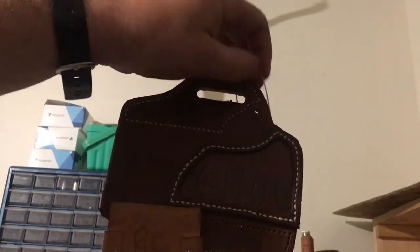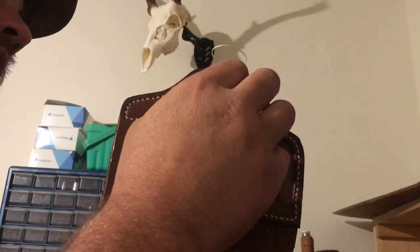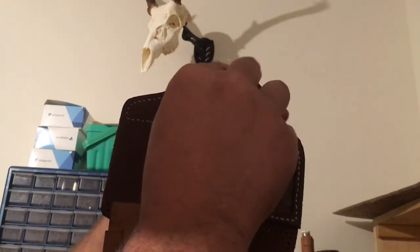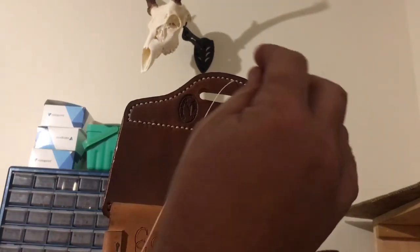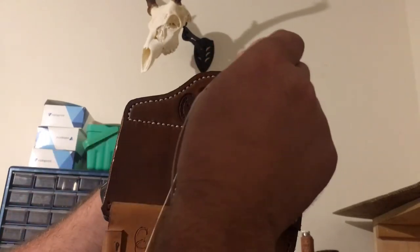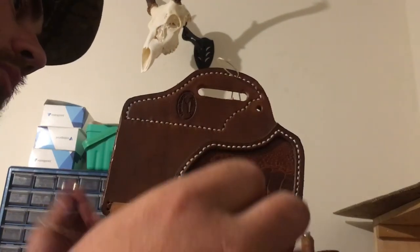We've finished our stitch all the way around. We're about to go back into the hole that we started at, so what we're going to do is go into that hole and finish up the stitch just like you normally would. This might be a little bit tougher to pull your needle through — this is where you might need your needle nose pliers. You can always take your needle and wiggle it back and forth — this is how I break needles all the time, so if you only have 10 needles I wouldn't recommend doing that. I back stitch at least two spots, sometimes more depending on the item. On holsters I usually do two, so you're going to go backwards and stitch back through using the same saddle stitch technique.